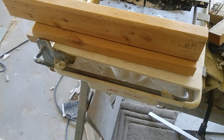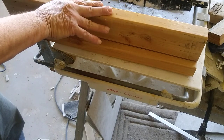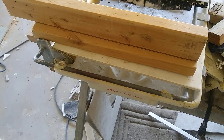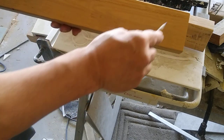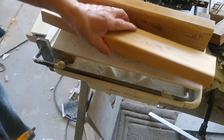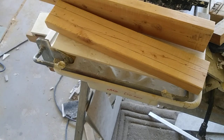Okay, I've eyeballed the center here. All right, it's not critical. Now this is going in my attic. This is going to be my support for my shower curtain ring. I'm going to drill some holes here, so I can mount to this. And when I get up in the attic, you'll see how I'm going to use this.